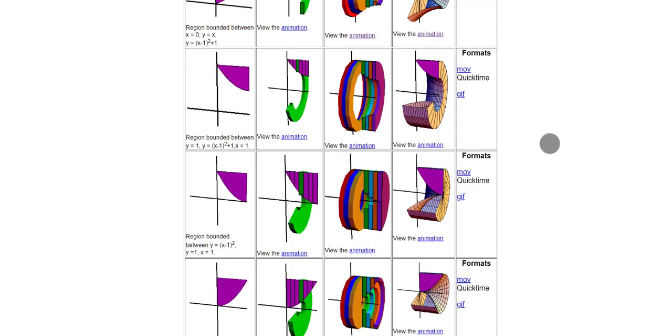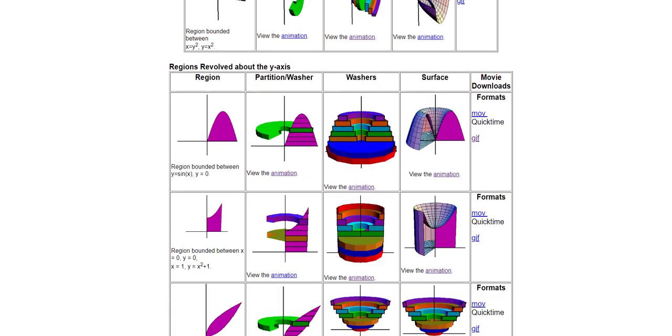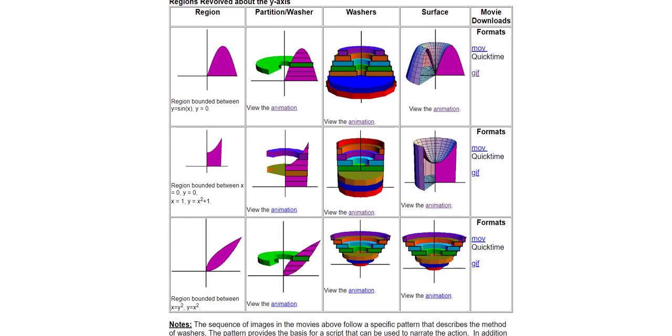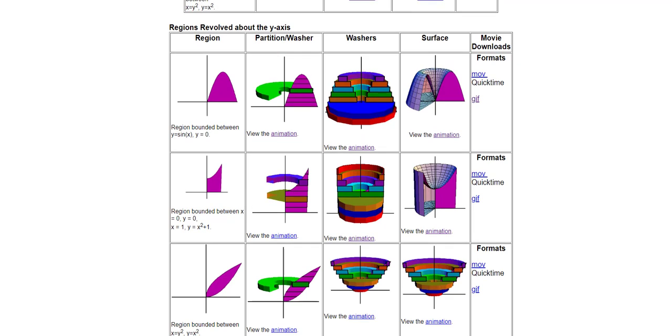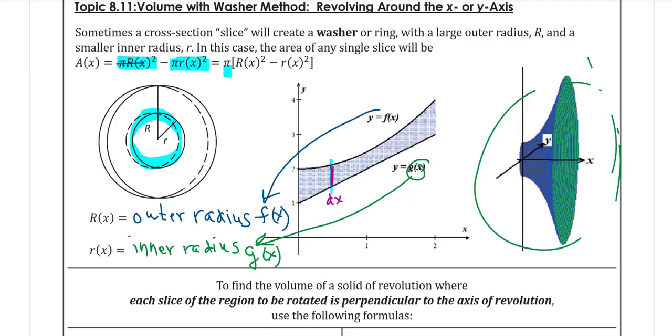Now, if you're rotating it around the y-axis, something similar happens. Let's do the first one, which is bounded by the graph of sine of x. One curve of it looks like that, the purple part. Then we're creating those discs and rotating them. We have a little disc and a big disc, and we're cutting out the little disc, so we're just left with a ring like that. That's one half of it. When we fill it in, we see that we just stack those rings right on top of each other, and we create our solid of revolution like that. Okay, so that's a visual of what we're doing here.